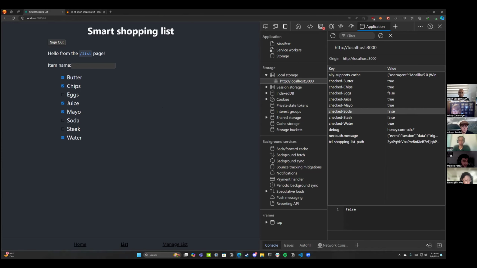So yeah, you can take it away, Allison. Yeah, so some other things we wanted to highlight were that we wanted the user to be able to check off an item. We wanted the date last purchased to be updated to that timestamp when someone checks off the checkbox. And we wanted the total purchases count to increment by one to simulate whenever a user purchases an item. So we were able to do all of those things.